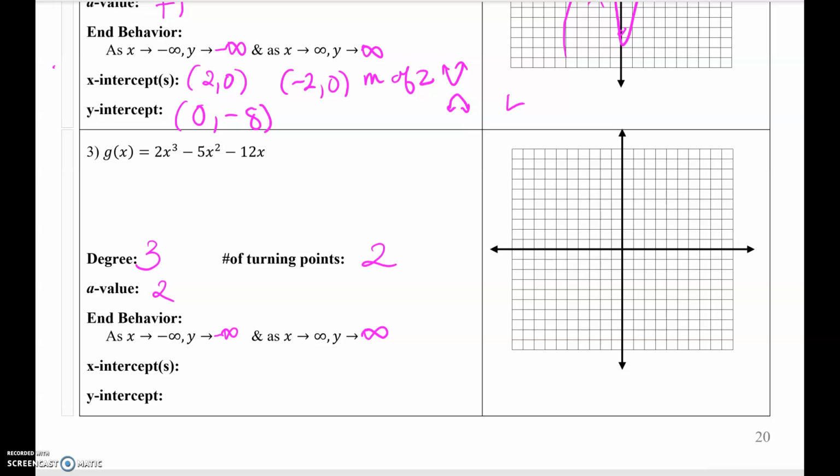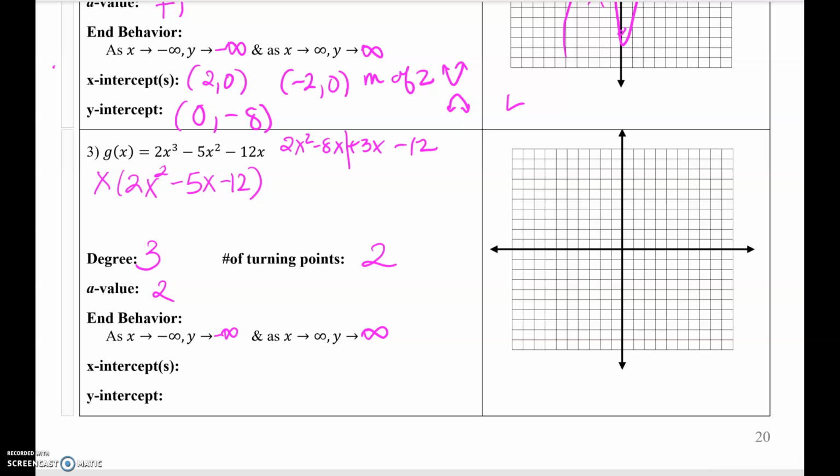I am again going to need to calculate the x and y intercepts, this time with factoring and this time with a GCF. So I take out my x and I'm left with 2x squared minus 5x minus 12. And then I'm going to make my little t-chart off to the side, and that's going to be 2 times 12, which is negative 24, and negative 5. So I'm looking at negative 8 and positive 3. So I'm going to use negative 8 and positive 3 to split the middle terms: 2x squared minus 8x plus 3x minus 12.